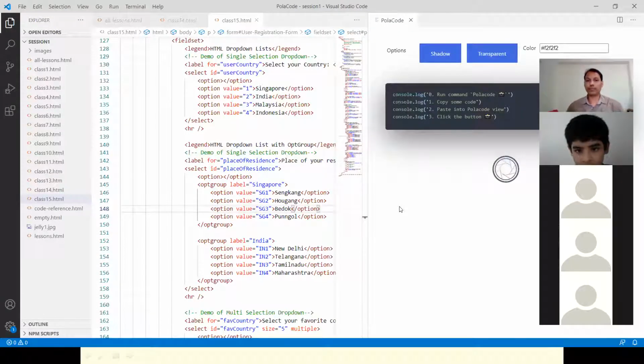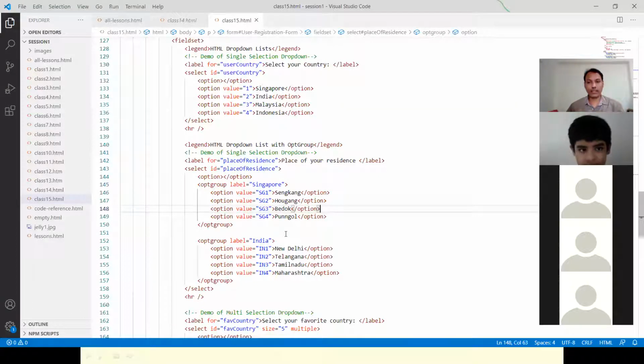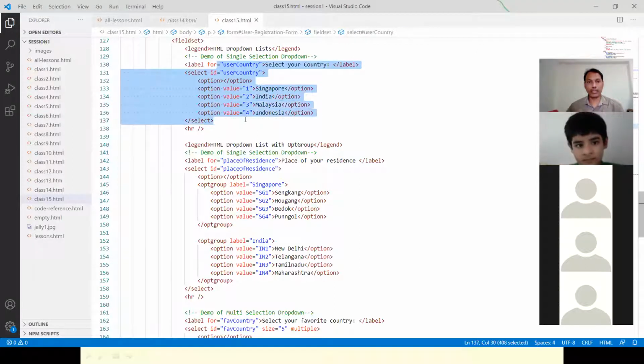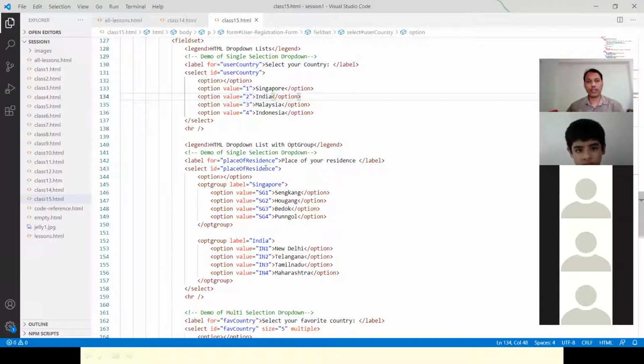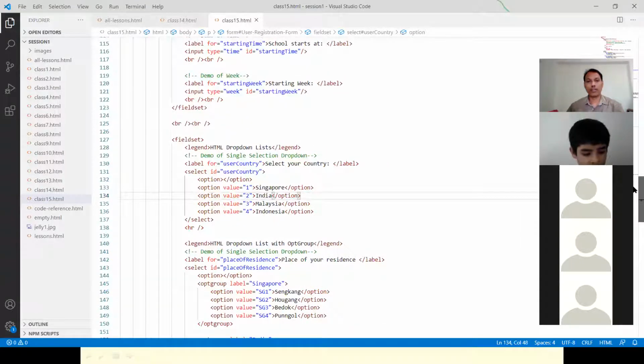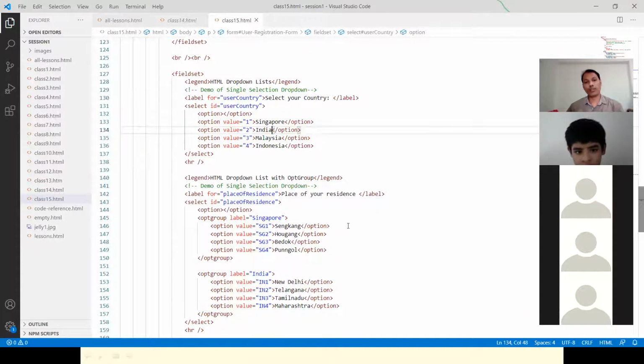Also, the opt value is like, before you set place of residence, if you put Singapore, then the browser just gives the place of residence in Singapore. Is it like that? Is it like it asks place of residence in which country, and then it drops down this? Can we do it like that?